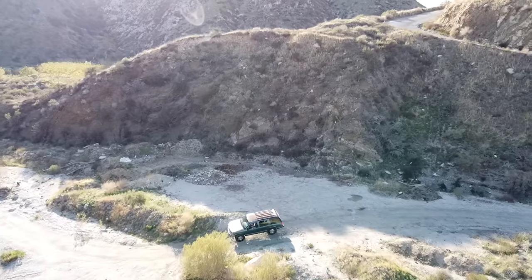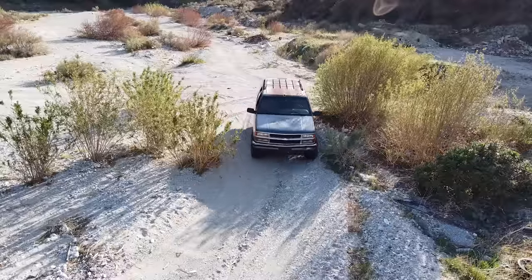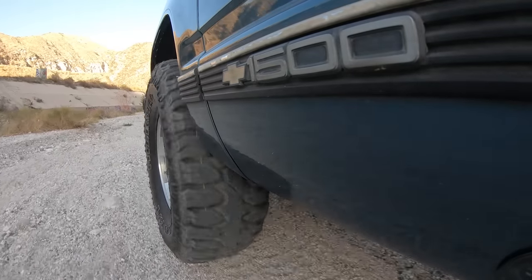So we're just gonna put it in four low. Just let it do its thing. And by the way, the four low just magically started working. I was just down there fooling around and adjusting stuff, and it just started working. So actually, let's check and see. Yeah, four low's working. So there you go. It's healing itself. Meant to be.